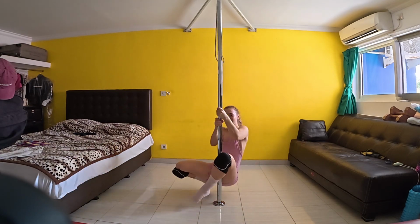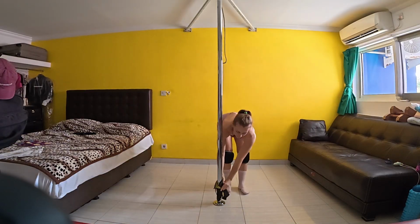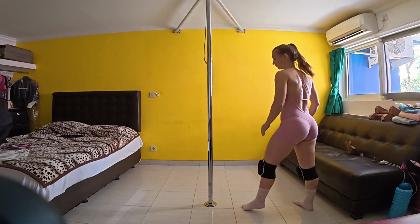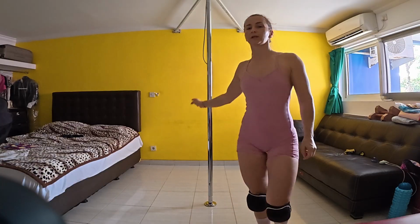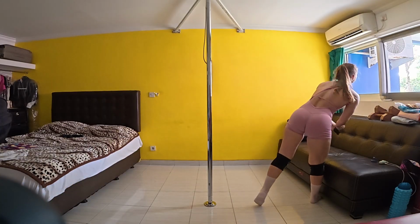But the beginning should have been different. Let me try again. Alright, today we are trying a cute handstand combo, which I haven't finished yet, but still learning.